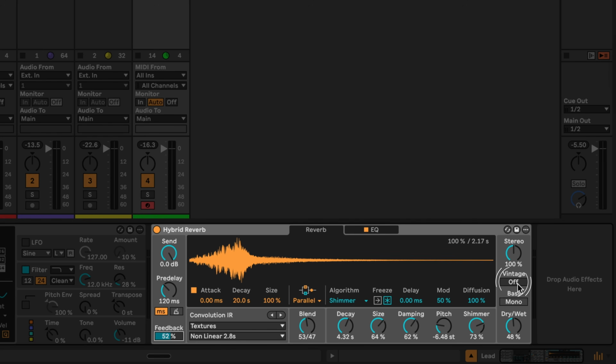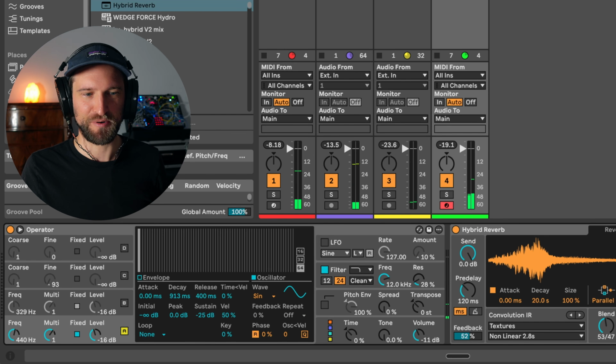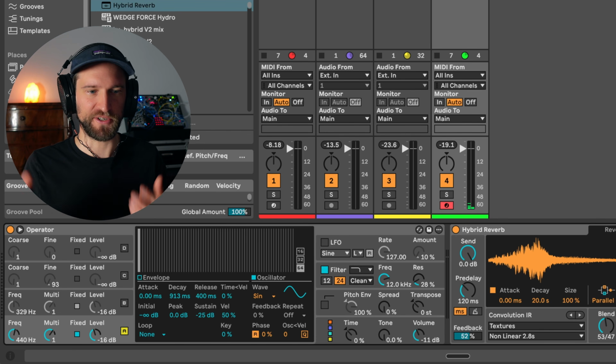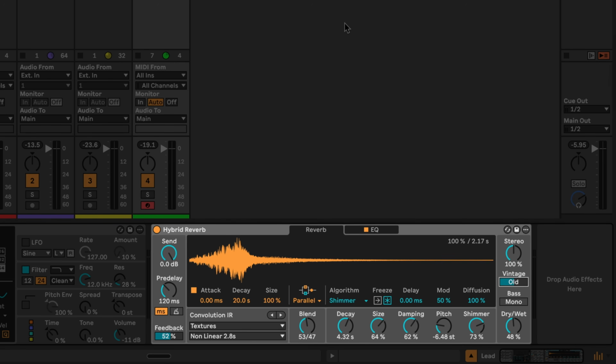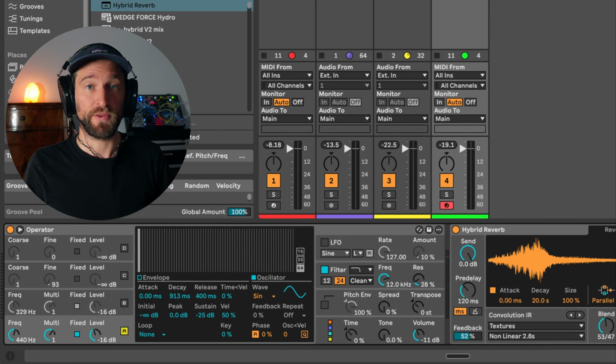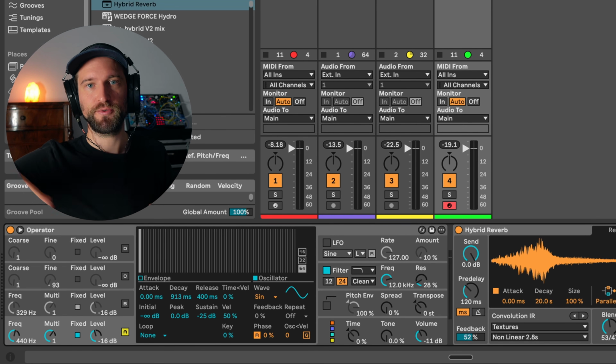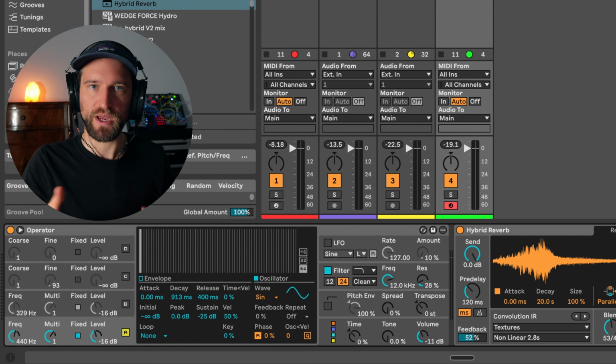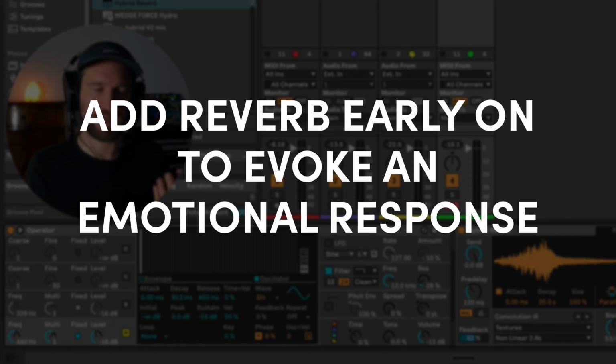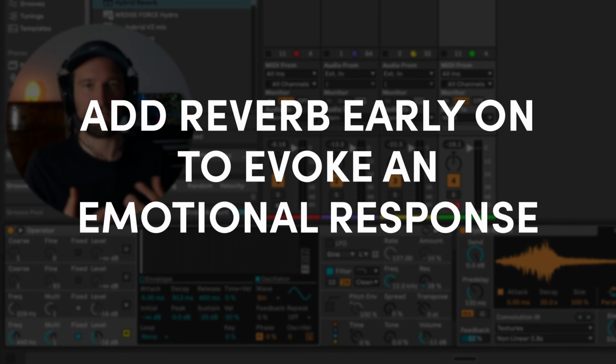Now, if you want to make that a bit more dirty, you can use this setting here. This adds some bit crush texture to this, almost like a broken converter chip. I will not make this as extreme, I'll just set this to old. So that was the first technique. Instead of waiting for reverb and so on at the very end of the sound design process, you actually pull it to the front and you add reverb right away before even doing anything else to the sound, because that texture will already help you feel the music and feel what you're doing.